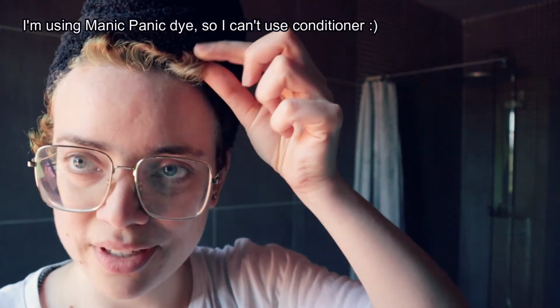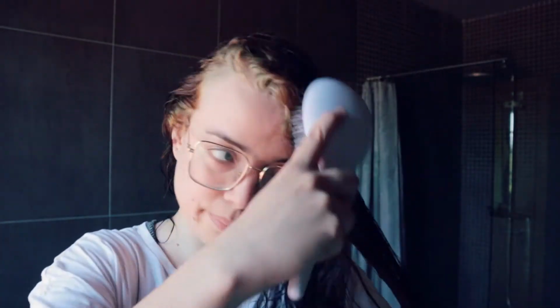See you. Okay, so I washed my hair. It's a little bit crunchy because I didn't condition it. So we're going to take our time and just comb through it, being extra careful. Oh, it's actually not that bad. This is a mess of hair. So I'm using these two hair ties.